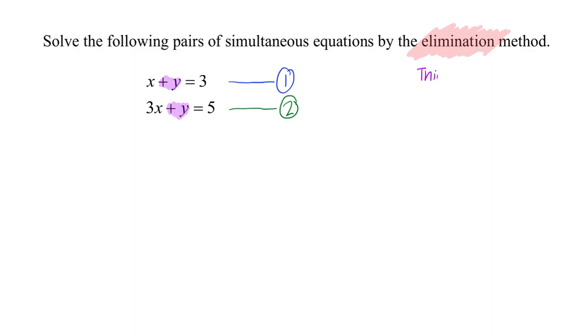Now you need to think. How do I make y to be eliminated? That means they must be equal to 0. Y plus 1y plus 1y or 1y minus 1y. Both are positive, huh? So you need to decide and you realize that positive y minus positive y will be equal to 0. And that's how we eliminate the equation.